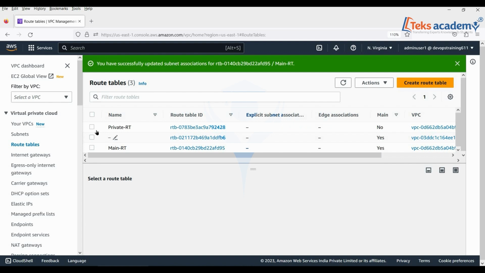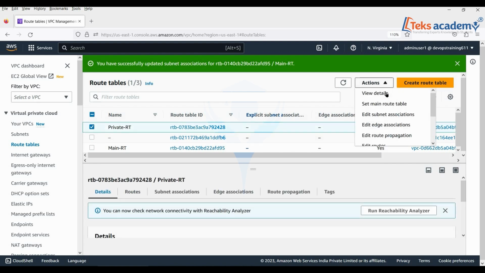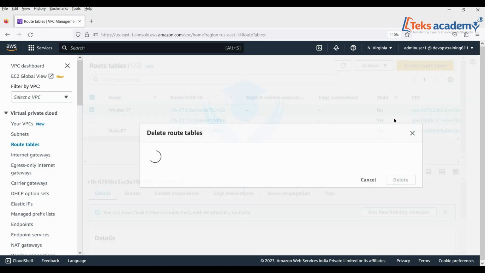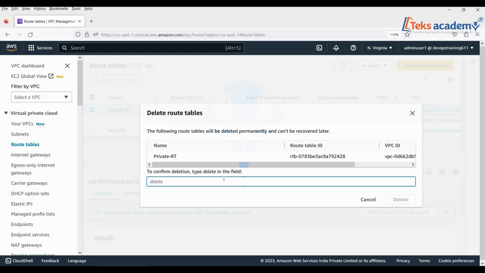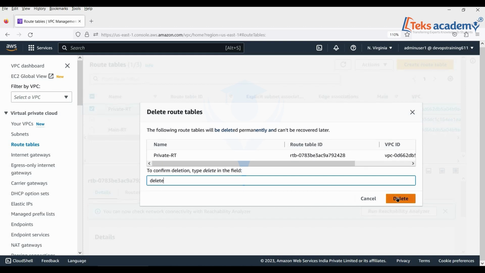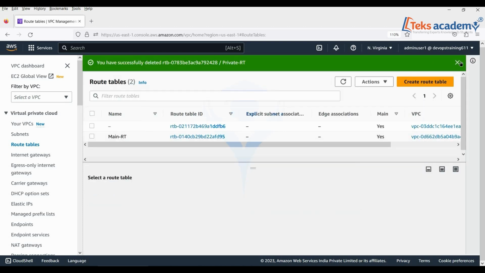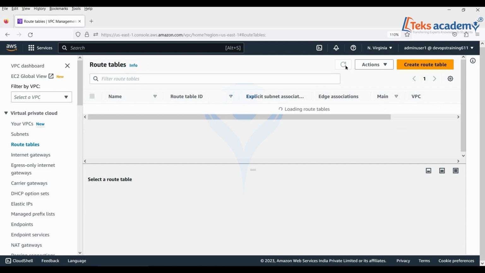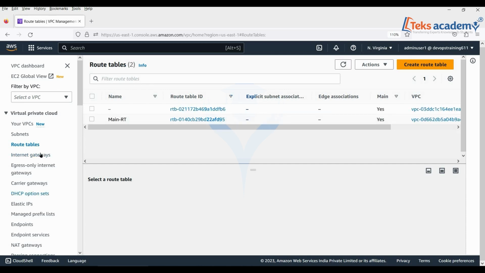And from the route tables, I'm going to delete the private route table.